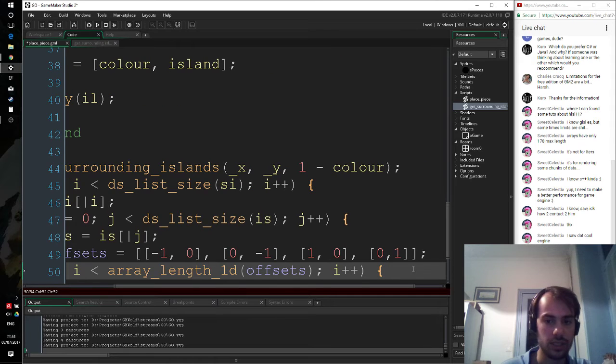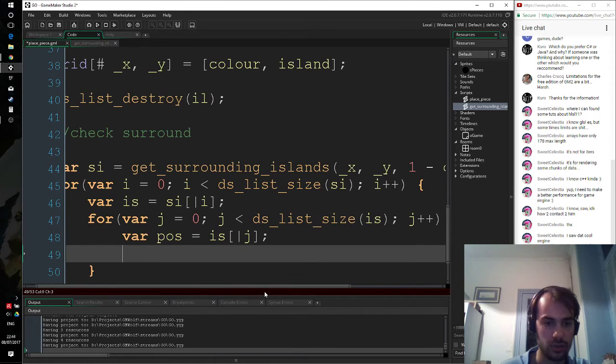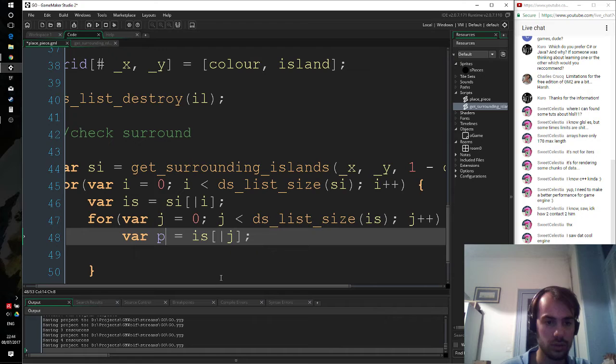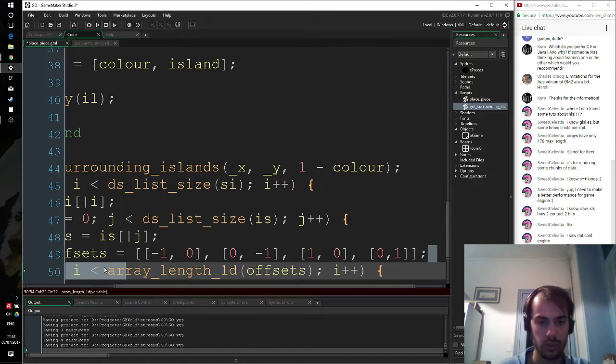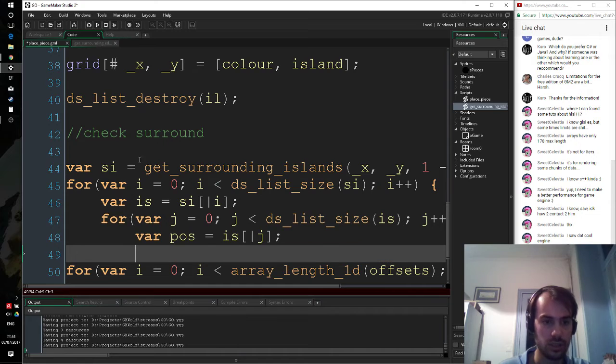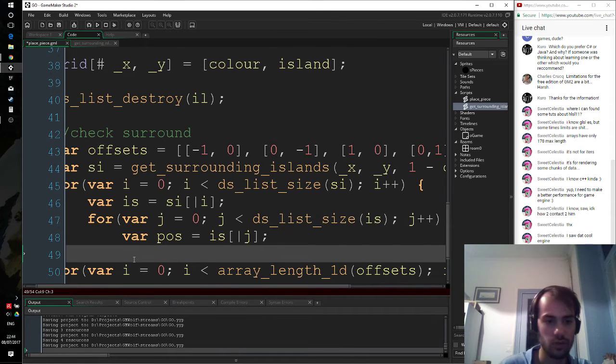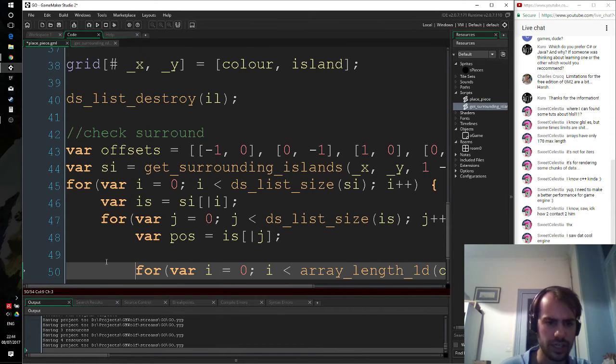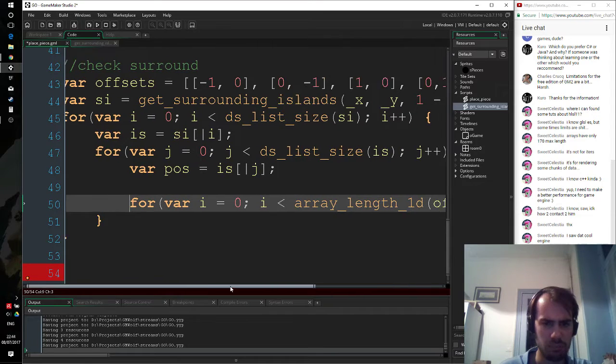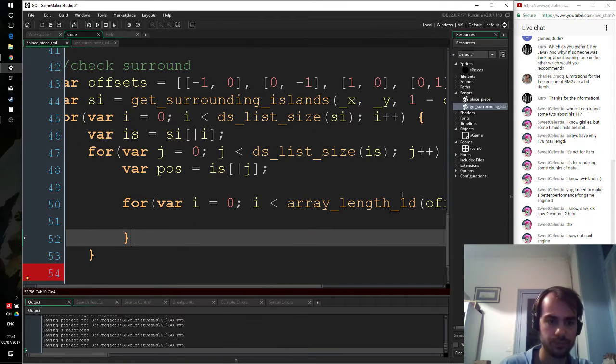I'm going to paste this here. Whoops, I pressed Control Z. We want to copy this up here, because we're going to keep it for a while. This is not the cleanest code, but it will work.